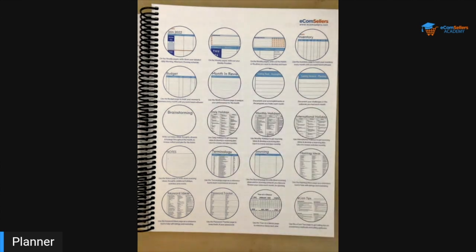In the budget section, you can track what's happening in your business. How much money are you spending and how much money are you taking in? So again, tracking that information on a monthly basis and actually on a daily basis. If you're keeping track of what's happening in your business, you can come over to the budget tracker and put that information in there. It also gives you the opportunity to put in your projected and your actuals. So if you want to make 10,000, maybe that's your starting number, and then you can start going down the different columns and see if you reached your goal for the month.